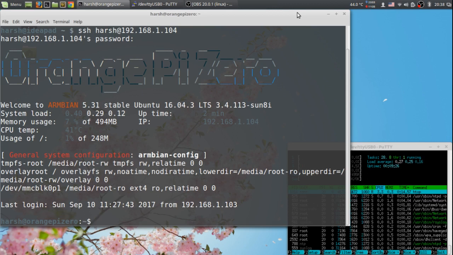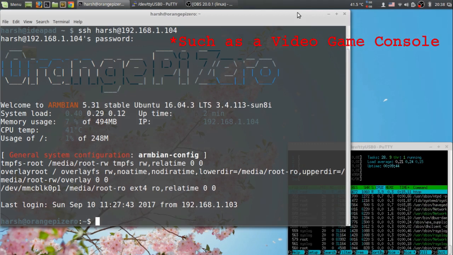As I was mentioning, there is a major problem: the root file system gets corrupted during power up or power down. And if that ever happens, the only option you have is to flash your memory card and start all over again. So we want to fix this. We want a system where, no matter when the power is cut and no matter what was happening, every time the board starts, it is fresh, clean, and does not have any problems whatsoever.